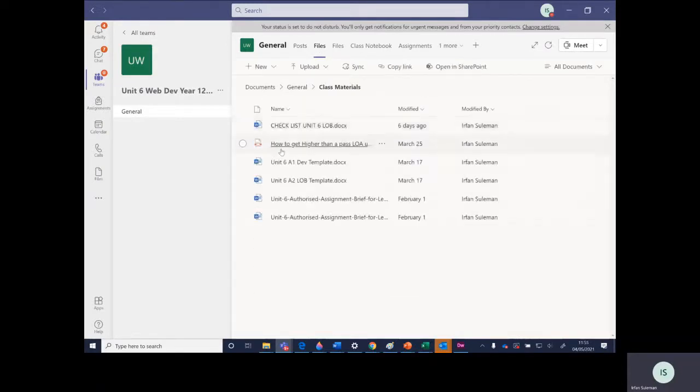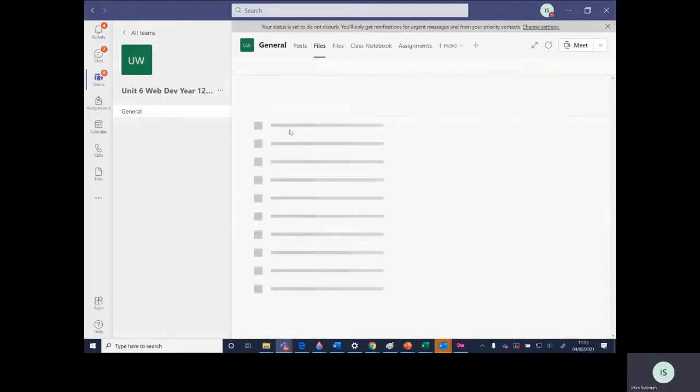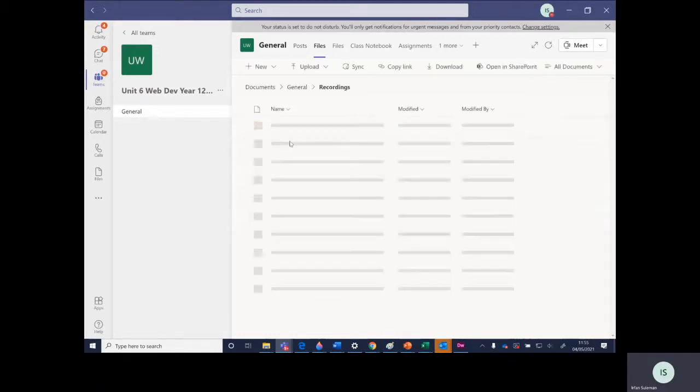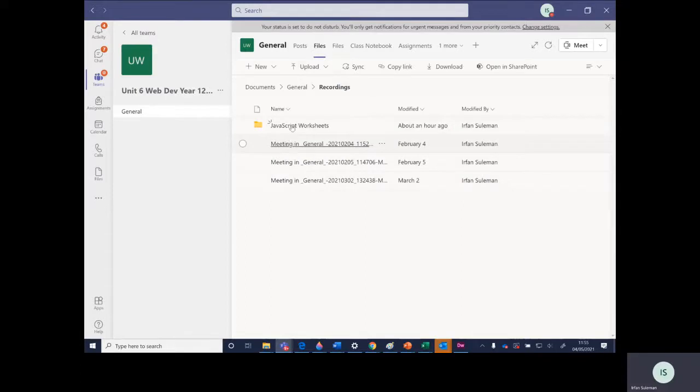What I've done is I've put these in here. No, I haven't. They're not there. Okay, so what I'm going to do is I'm going to put some files in here, which I thought I already did. They might be in recordings. Yeah, they're in the recordings. So in recordings, I'll move that after, but for now I'll leave it in there.